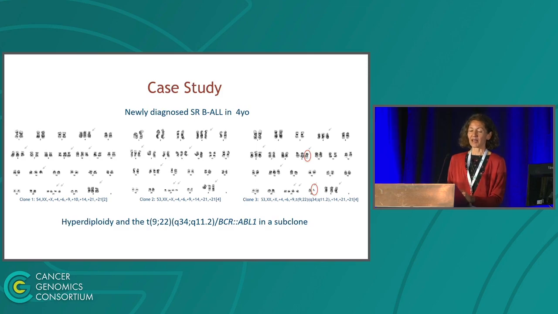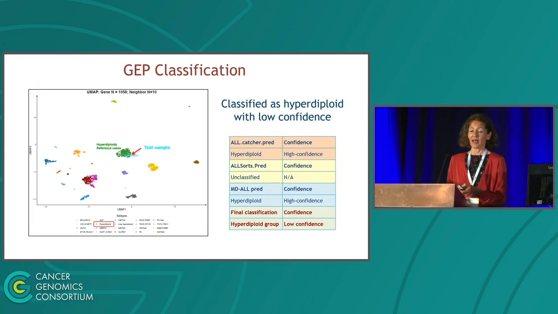The second quick case is one of those cases with 2 abnormalities that are known to act as primary drivers. This was hyperdiploidy with t(9;22) translocation and BCR-ABL fusion. The BCR-ABL fusion was subclonal in this case, so we were pretty sure that this is actually hyperdiploidy with BCR-ABL as secondary. However, we thought it would be useful to check by expression profile, and it really did classify together with other hyperdiploid cases. So hyperdiploidy was the primary subtype for this case.